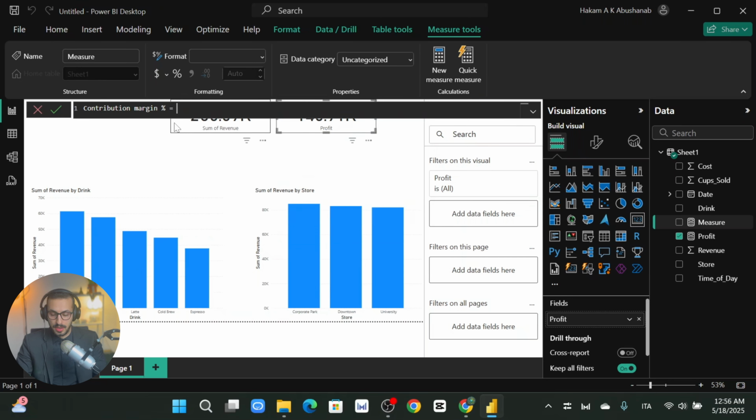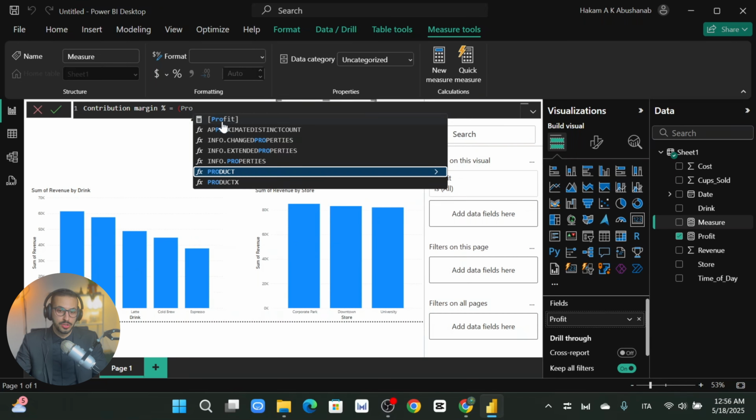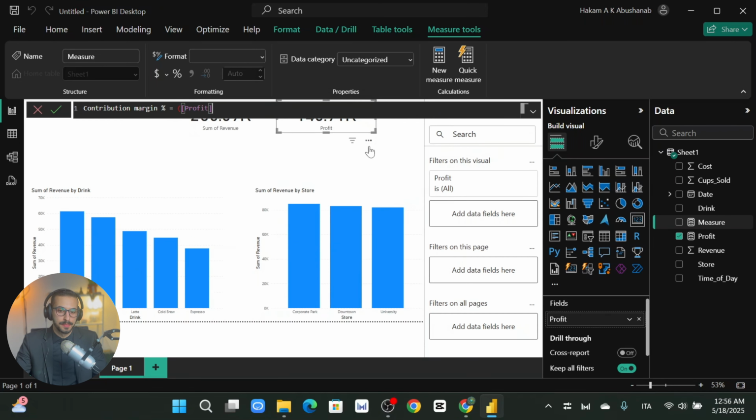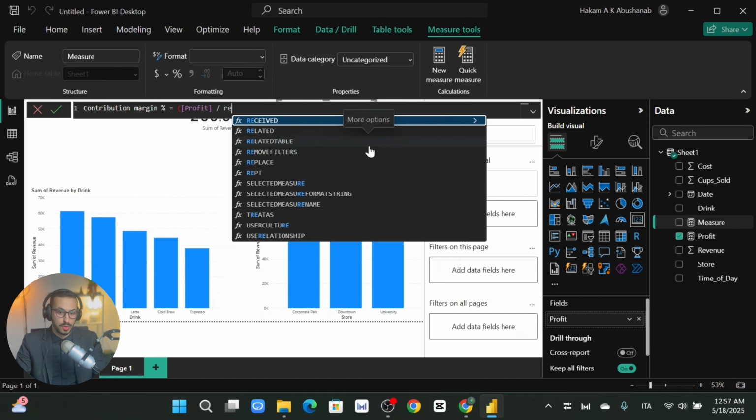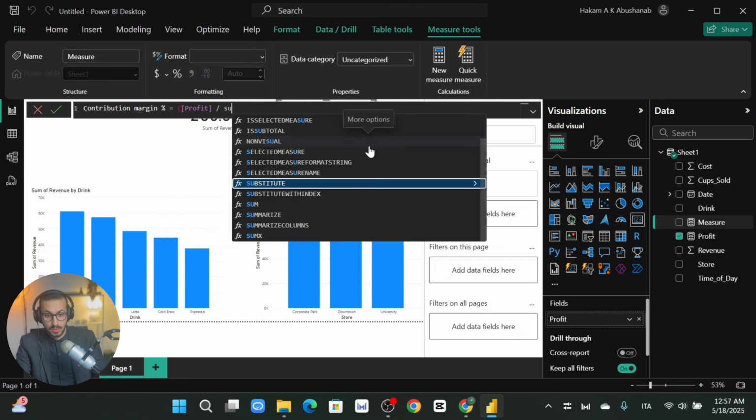We have to put here the profit. Look for the measure, even without SUM we can get it. Divided by revenue. Revenue should be with SUM.